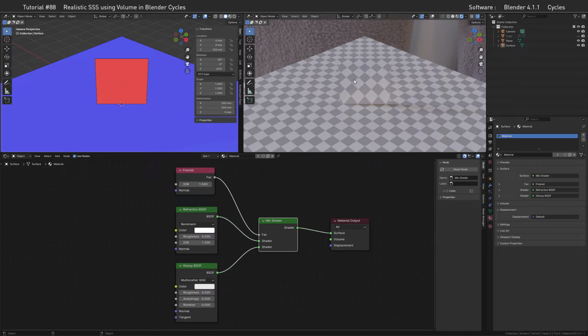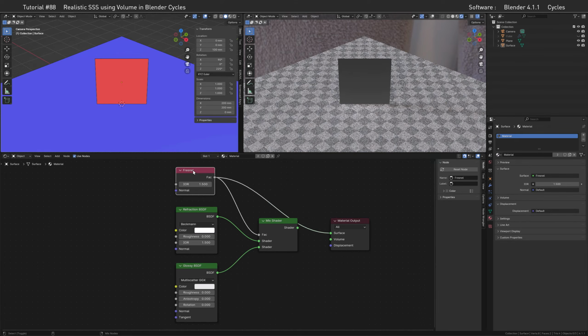You can see that even more drastically if I solo the Fresnel here and then turn the object, and you can see there's this threshold at which we are going to a total internal reflection. That we don't want on our shader, but first let's open up a third tangent and look at what this actually does in reality.